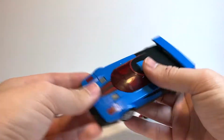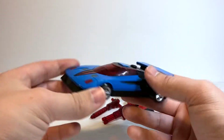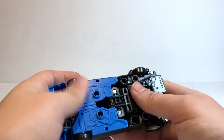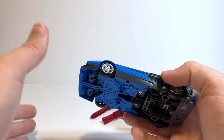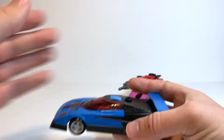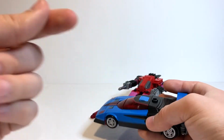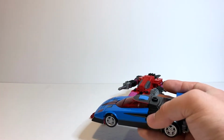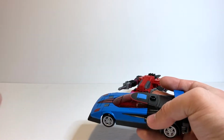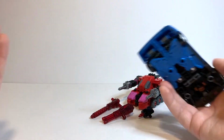And being an Action Master, Slicer didn't have a vehicle mode originally, but a previous version of Slicer, and this is where the Shattered Glass precedent comes in a little bit, was a BotCon repaint of the Energon Downshift mold, who was very clearly designed to be Wheeljack, but they couldn't call him Wheeljack because there was another guy in Armada called Wheeljack, who was designed to look like G1 Sideswipe, who couldn't be called Sideswipe because there was another character in Armada named Sideswipe that didn't look like anybody. So that's how Downshift was born.